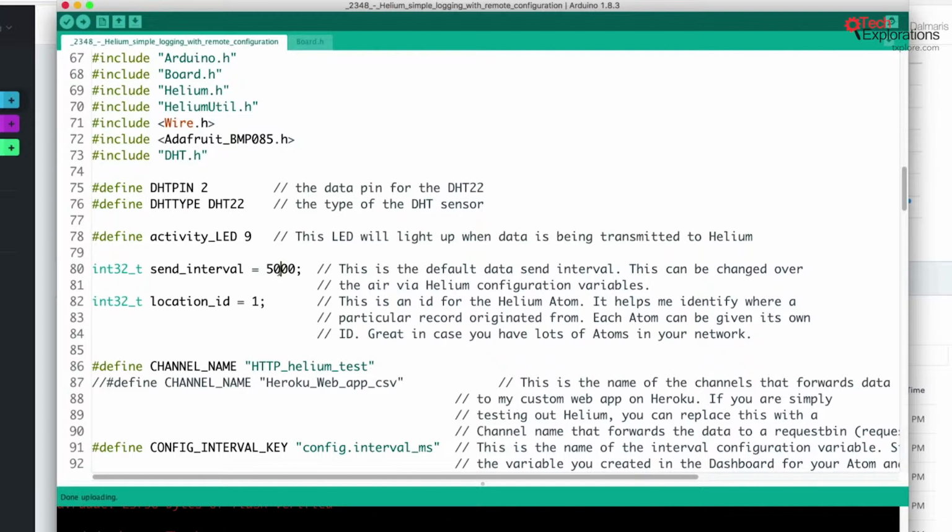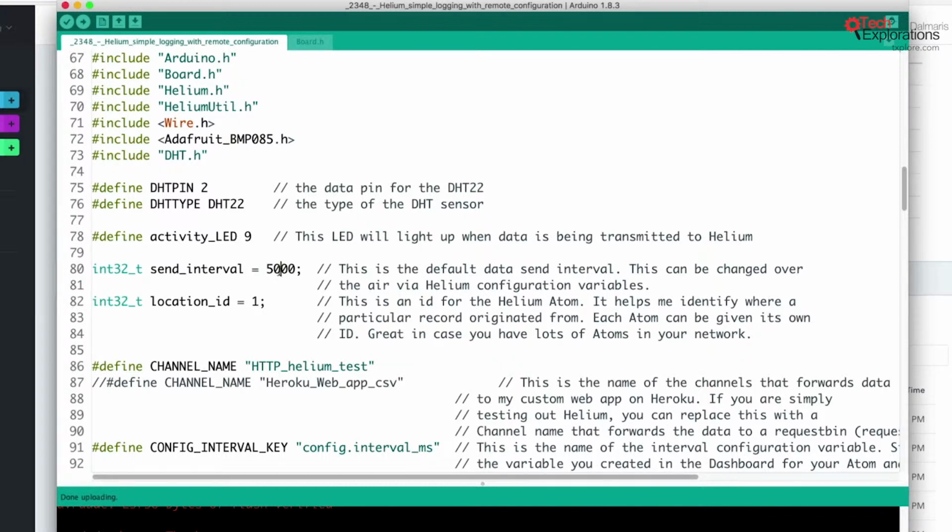With the send interval, for example, let's say that I'm now happy with how the gadget is operating, and instead of updating the sensor variables every 5 seconds, I'd be happy to do this every 1 second. Imagine that if you are using, say, a 3G or 4G cellular data connection, that could conserve some bandwidth and lower the costs of communications. In the case of this environmental sensor gadget, it doesn't really need to update its values every 5 seconds. It's a bit too much. Within 10 minutes would be enough.